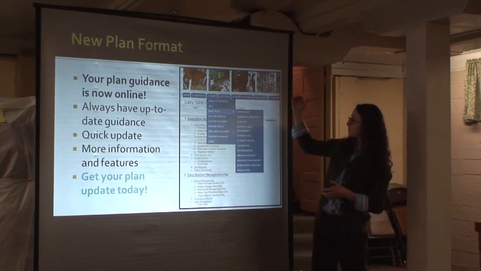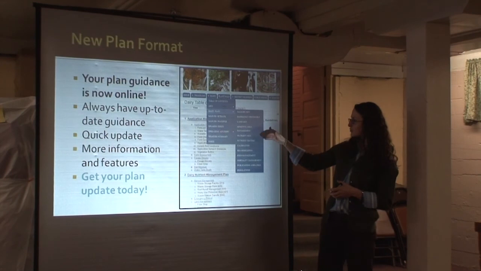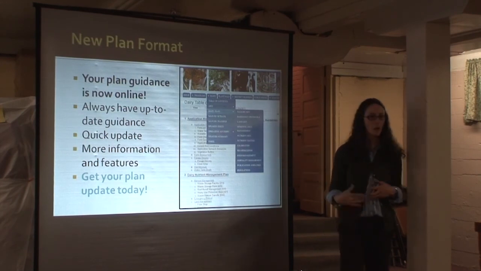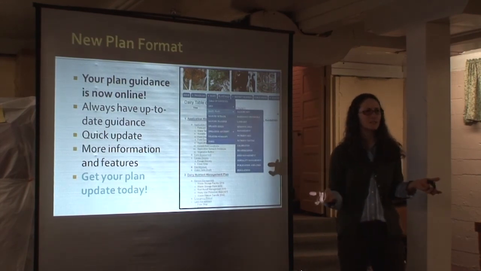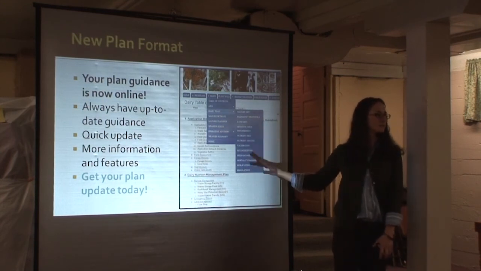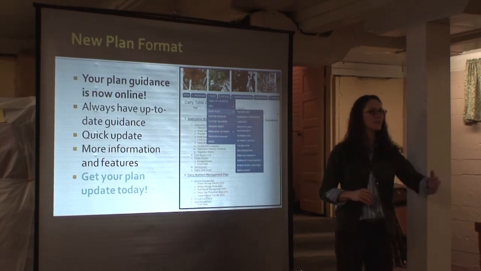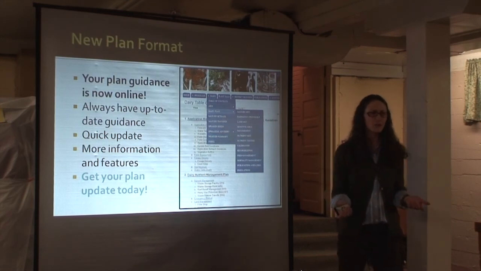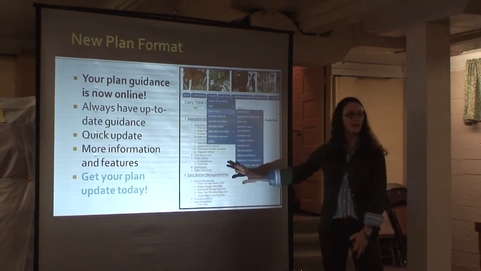So we've got your manure management, land management, nutrient testing, calibration, record keeping. If you're wondering, oh man, what test am I supposed to take? If you go online, you're always going to have the most recent up-to-date stuff. If you can't find your plan, or you're not sure if it's actually up-to-date or right, everything online is now up-to-date.